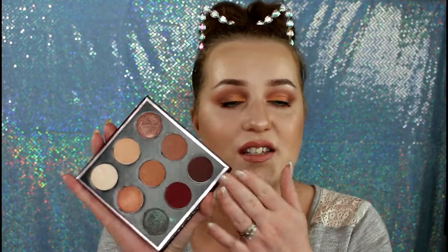I love them nonetheless. I was able to get my hands on the MannyMUA and Makeup Geek eyeshadow palette, and I am so happy. I haven't used it yet, but I do plan to use it very soon because, like I have been saying, I'm loving the warm shadows, and these are warm. But the main thing is, I got this off of the sale page on Makeup Geek, where they sell damaged products a little bit cheaper. This was barely damaged. So if there is still more on the website and you want this, go get it before they're gone, because this was a limited edition palette and it's not coming back, from what I know.